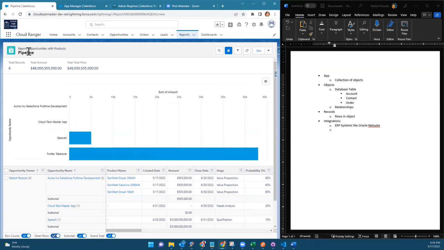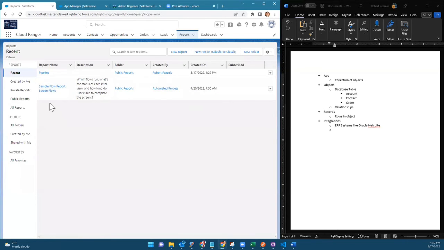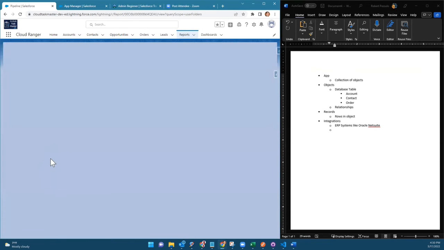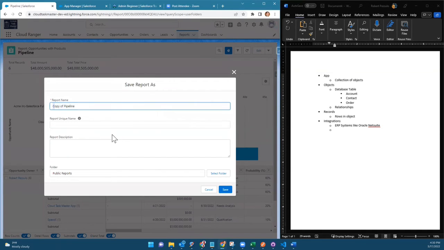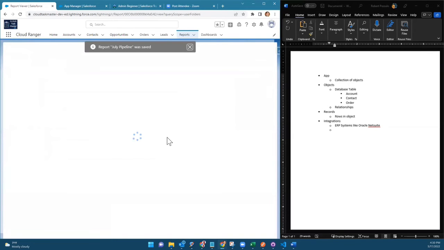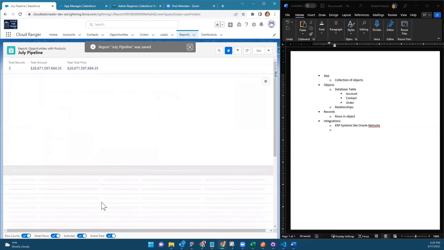And then, once you have this pipeline report, once you're an admin working on a project, it's usually easiest to go in. You've already worked on all the different fields to display. You might have to change groupings and filters, but from here, it's easy enough to do a save as and call this, let's say they care about a certain July pipeline, right? Only for a specific month, they want a specific report. So we could save this one to a save as, and then change the filter that the close date has to be in July.